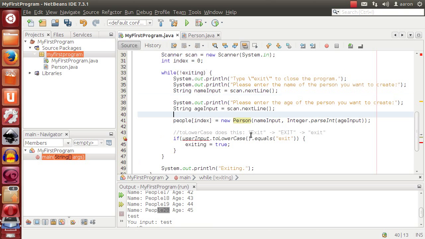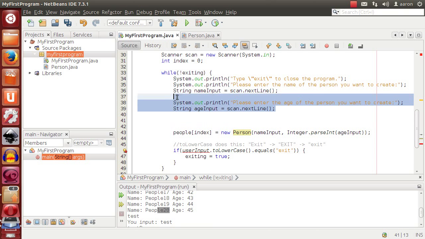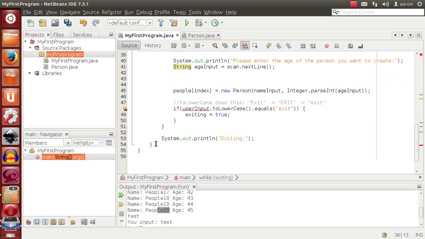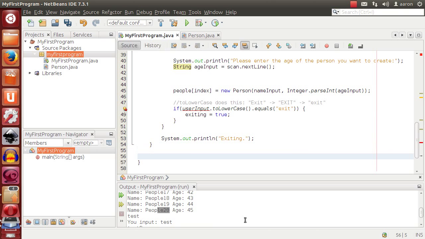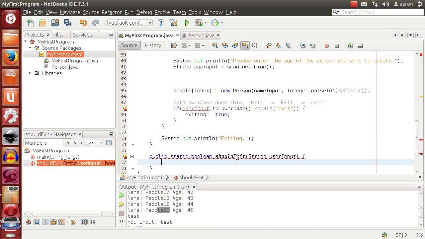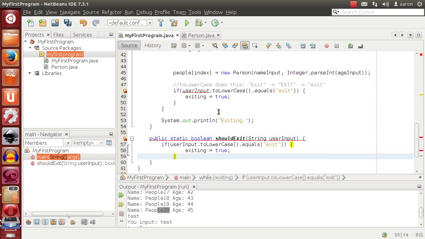Alright. Now up here though, above this, what if the person types exit so they don't actually want to finish creating the person? Well, for that, what we're going to actually do is create a new method. We're going to say public static boolean shouldExit, and the parameter for that will be a string, and then we're just going to copy this here and put it here.